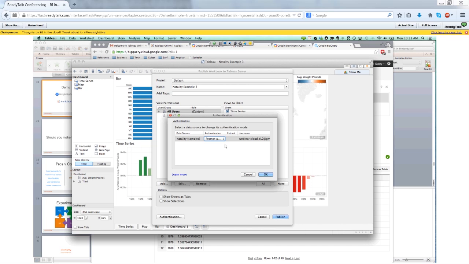So let's assume that we're fine with the default it gives us. We can have users need to log in when they view this. So if you had something that was role-based or required a login, and based on that login, different data would be returned, like row-level security, you can do so using this.